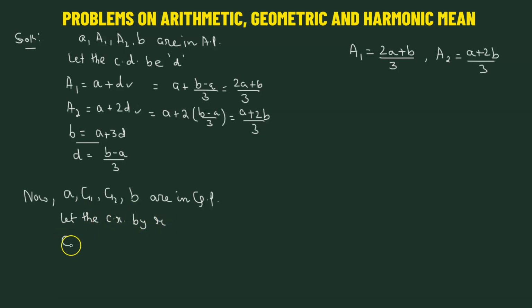That means we can define G1 as we have to take the first term or the previous term and multiply it with the common ratio r. So A times r is going to give us G1. Then we can define G2. G2 will be simply take the previous term, which is G1, and multiply the common ratio to it. So that means we have A times r multiplied by r. So that's going to be A r squared.